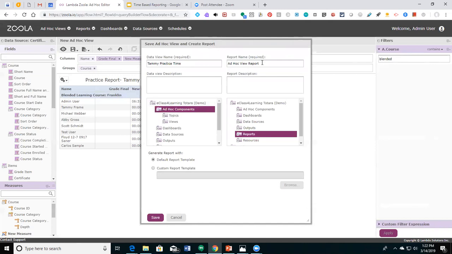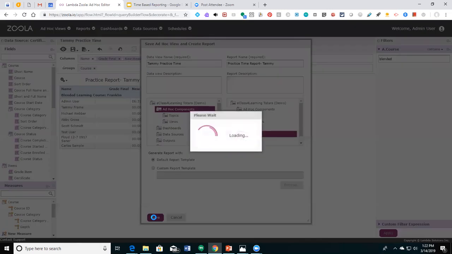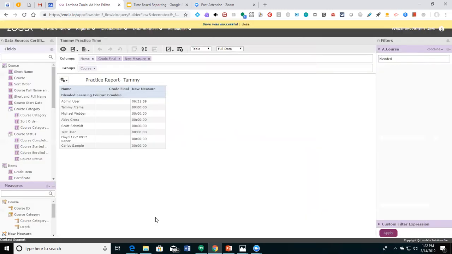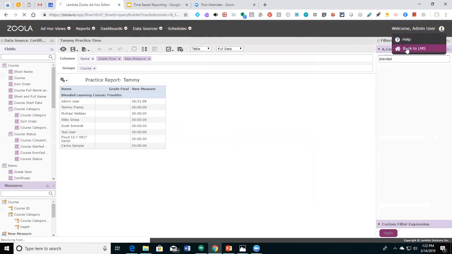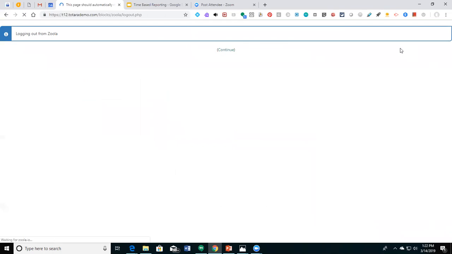Okay, and then over here we'll add this to practice time report, and I'm going to put this as Tammy, and we'll put that in the reports area, and then I'm going to save it, and boom. Okay, so now let's go back to our LMS, and this has single sign-on, so it'll take me right back. And let's add this to the LMS next.